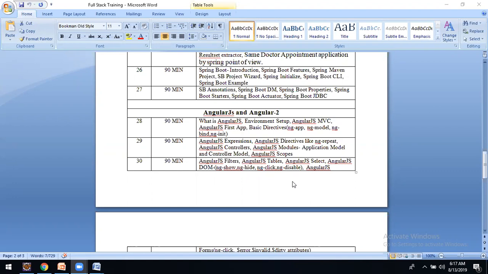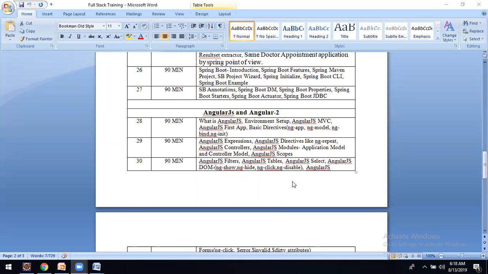Then after that, we will see filters. Filters convert the text into a different format. We will see that AngularJS supports 5 filters, and in Angular 2 many more filters are added. AngularJS is totally based on the MVC architecture, that is Model View Controller architecture. But Angular 2 is totally different from AngularJS. Angular 2 is not an extended version of AngularJS. It is, we can say, a total rewrite of AngularJS. So the syntax for AngularJS and Angular 2 is different.